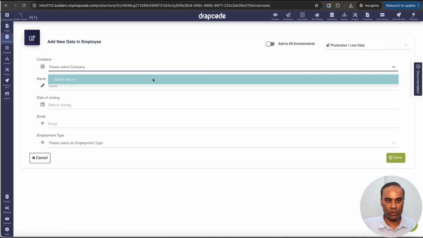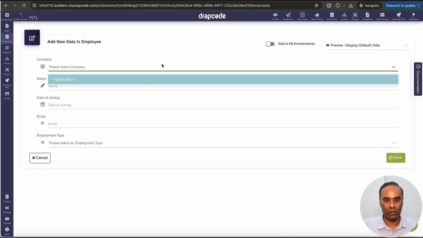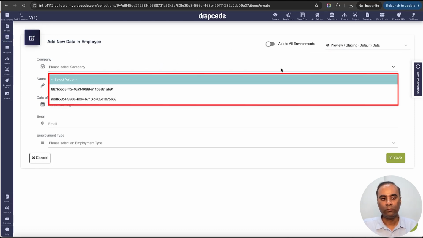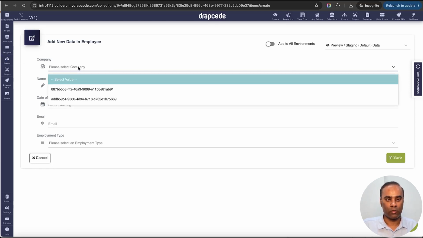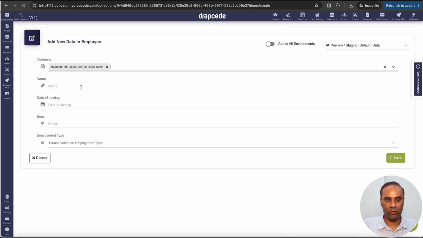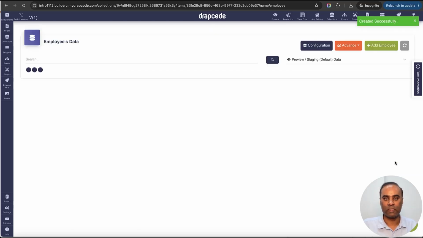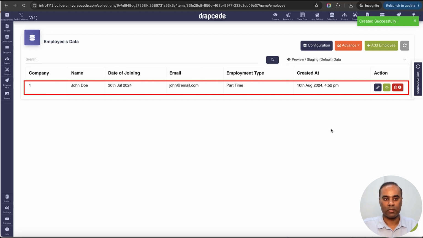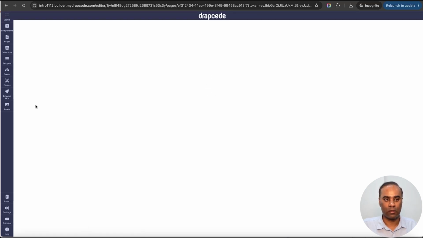Add employee. So it is asking me which company you want to add this employee to. So we are in production environment. Let's change it to preview, because in production we don't have any company created, right? I think I need to reload. So these are the companies. Name is not coming because maybe while configuring we have given ID, but you can choose which field you want to display, right? So this way you basically create that, and then you can create a collection form, you can create events to create new employees, you can create data tables, data group to display the data of employees.